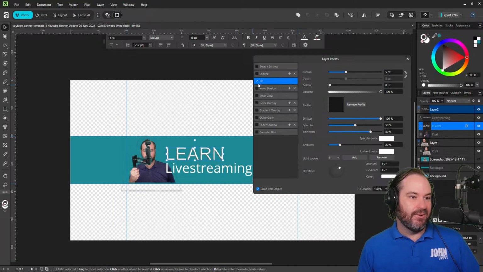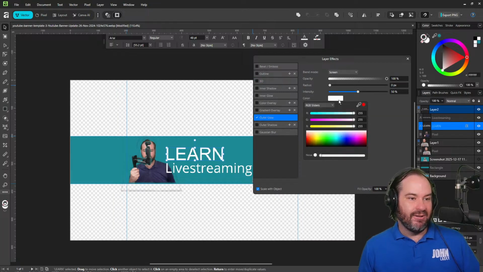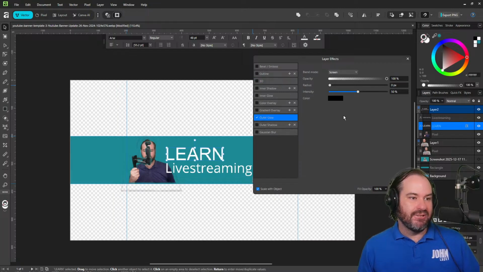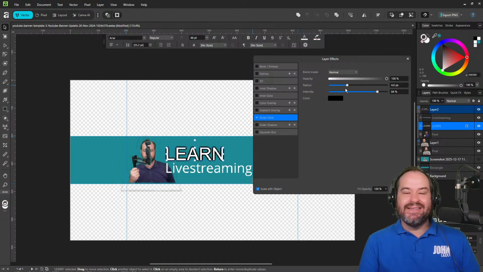Inner shadows, inner glows. I do like a bit of outer glow occasionally. I'll often do this if I want to get some separation between the background and the foreground. So, you know, just a little bit of color on the outside. And again, I might need to change my blending mode for this to actually show up well, but essentially if you wanted to, it's kind of an outline, but it's an outline with a softer edge potentially. But again, you can play with those settings.